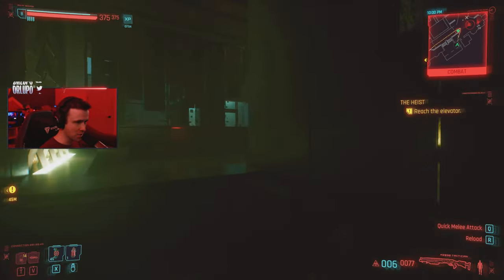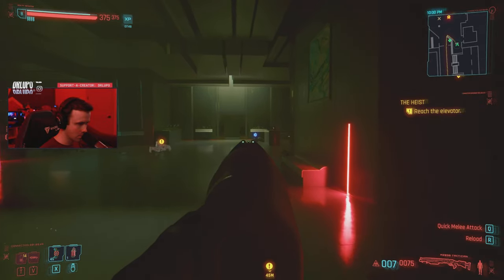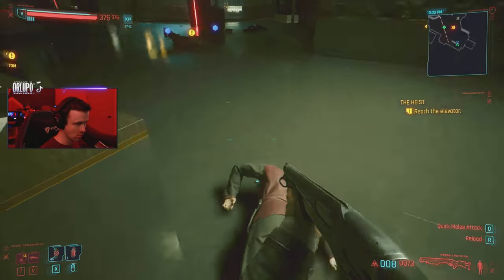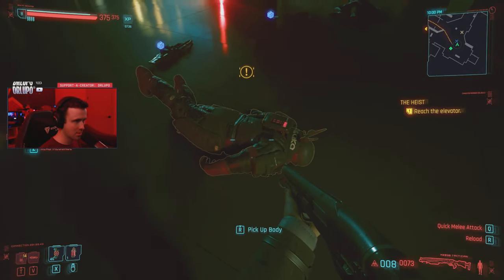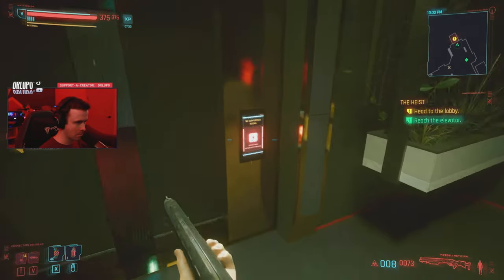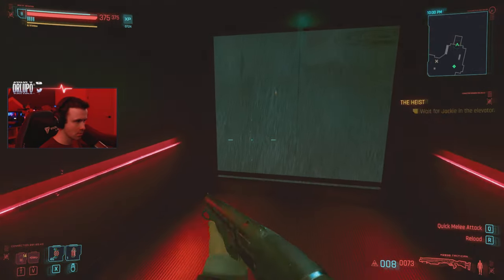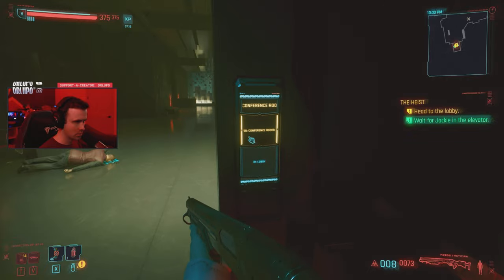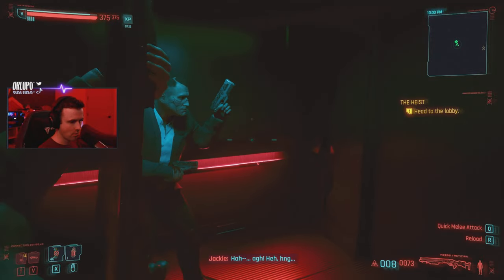Holy shit, he's got a. That's a skull guy? Dropped one! Is he jiggle peeking? Maybe. Access card, that's good. Jackie, we're good, man. What?